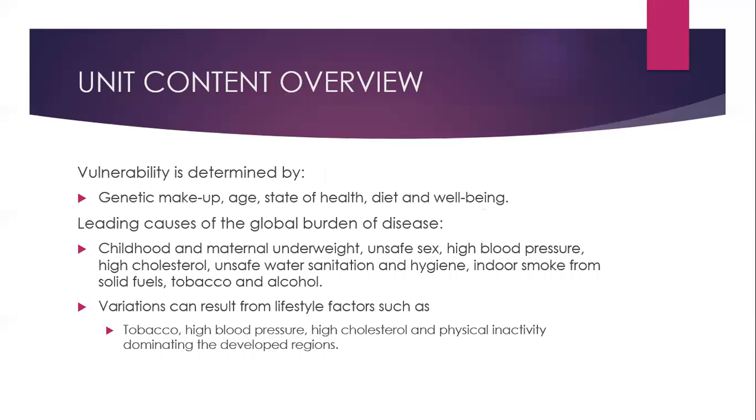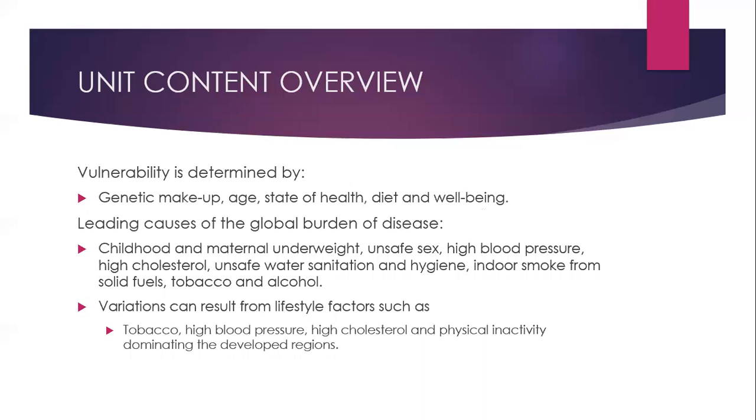So let's look a bit at vulnerability. What determines vulnerability? Your genetic makeup. Each person will have a genetic makeup, and that genetic makeup will be influenced by your ancestors as well. Many of us may have specific genetic weaknesses that may have passed down from our forefathers. For example, in some families, things like cancer and other types of diseases may pass down from one generation to the next. That would be a genetic weakness there.